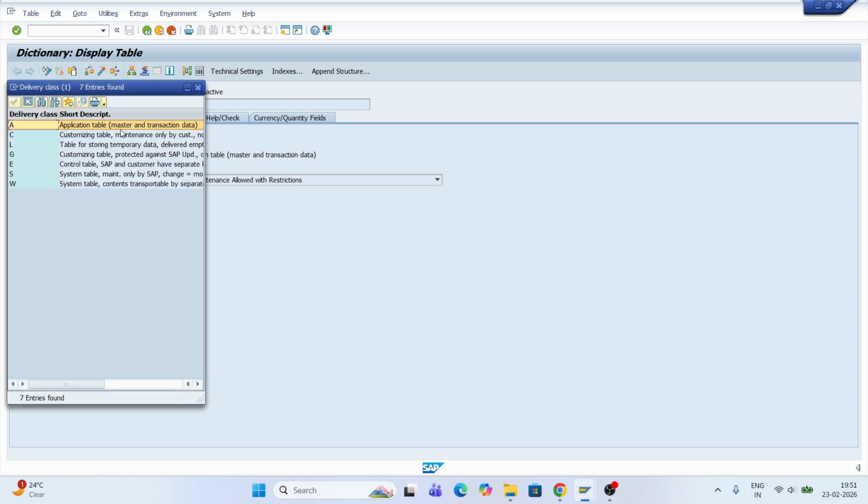A is for application table, C is for customizing table, and some other options. Mostly when we want to move the table entry using TRs, then we go for C, and if we want the entry to be maintained independently in our other systems also like quality system and prod system, then we go for A.